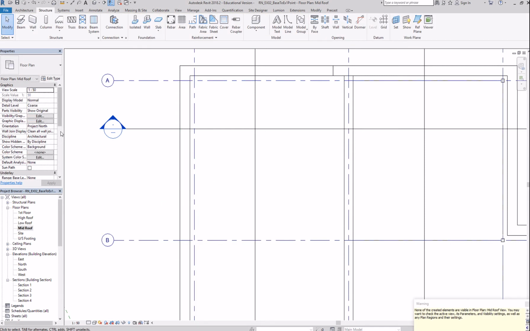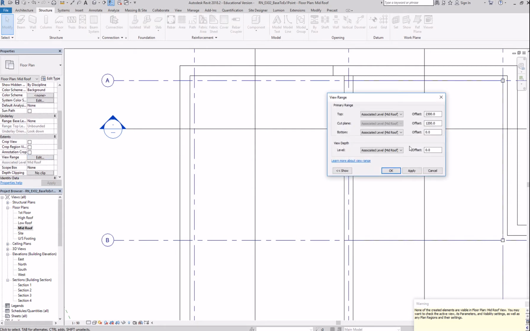Hit escape. You can always change your view range to see lower than the current level. So let's say negative 1500, and make sure the view depth level is lower or equal to the bottom level.